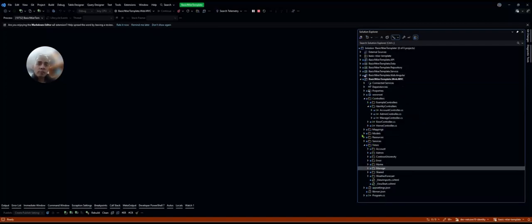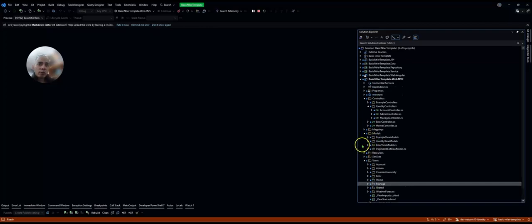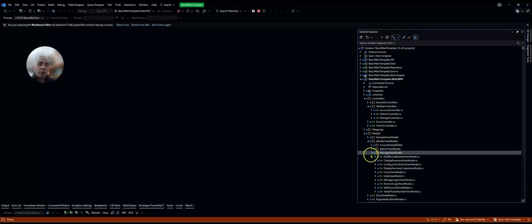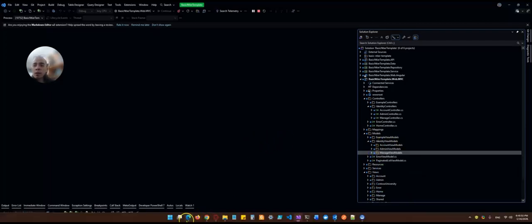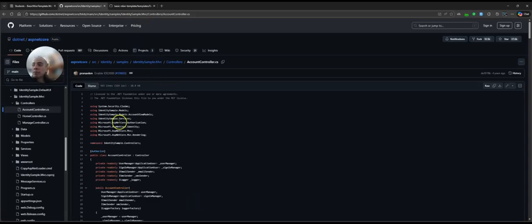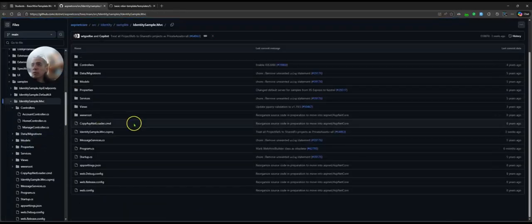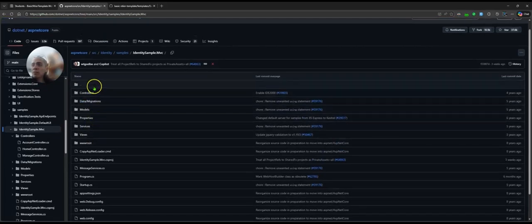and also with the models. I have account view models, manage view models. All the information from the original folder, which is this one, is there.